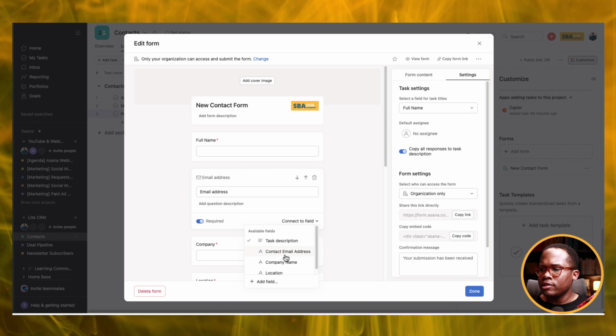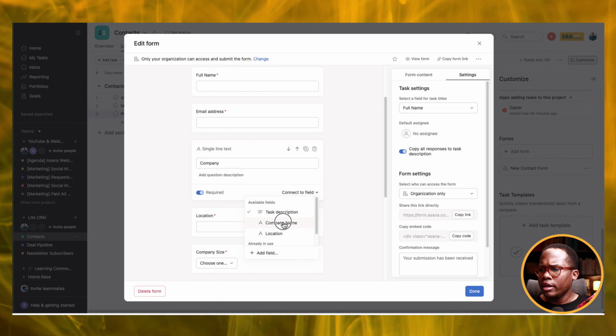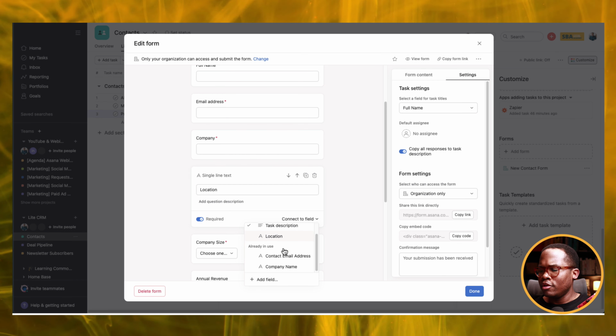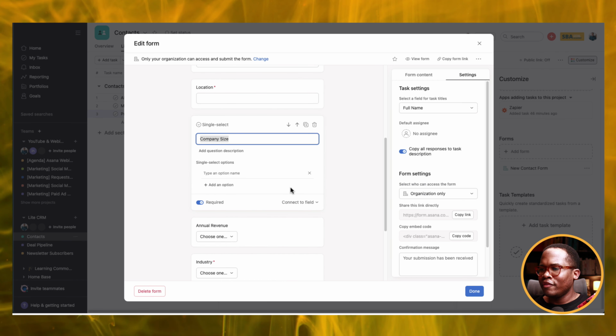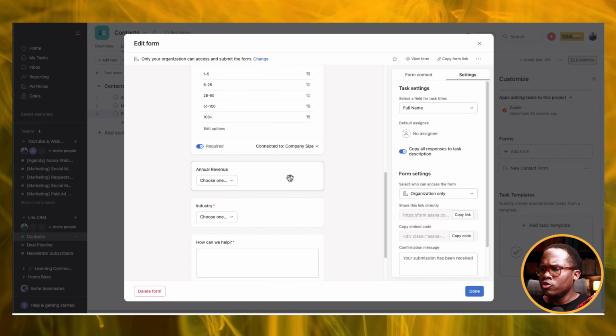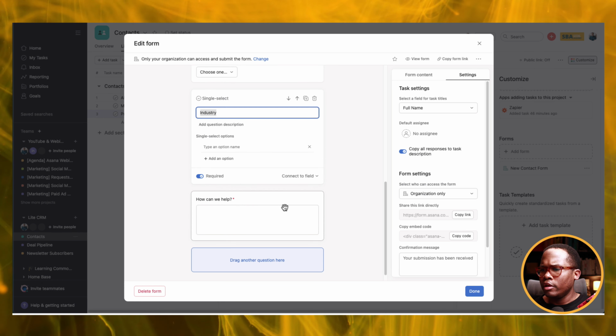Now for email address, we're just going to add these to our different custom fields that we created. It's going to go to company name. Location, we'll go to location, perfect. Company size, we'll go to company size. We've got different drop-down options there. And then annual revenue, there we go.